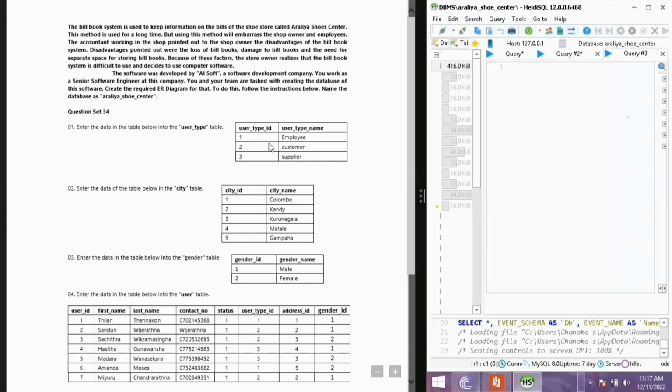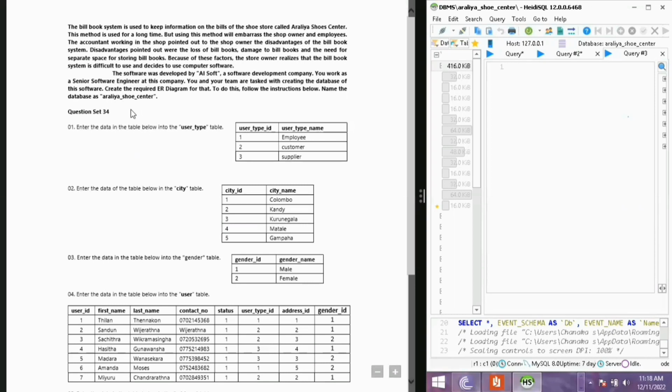So now I'm going to the question. You know the previous question; I also show it here. The bill book system is used to give information on the bills of the shoe store called Ardia Shoe Center. This method has been used for a long time, but using it embarrasses the shop owner and employees. You already know that, so we want to make new computer software for that inventory control system.